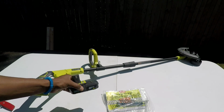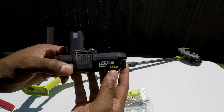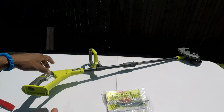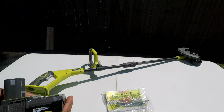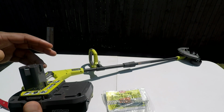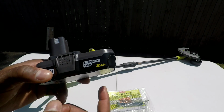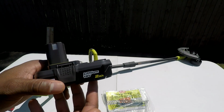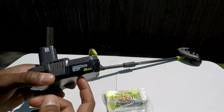So this is the battery. This is the 2.0 amp hour battery. The one that came with the package, if you got it all packaged together off the site, was a 1.5 amp hour battery. But I got it separate because they don't carry that package inside the store. So in the store, you have to buy the tool and then buy the battery and the charger separate. When you buy the battery and charger separate, they give you a 2.0 amp hour battery.